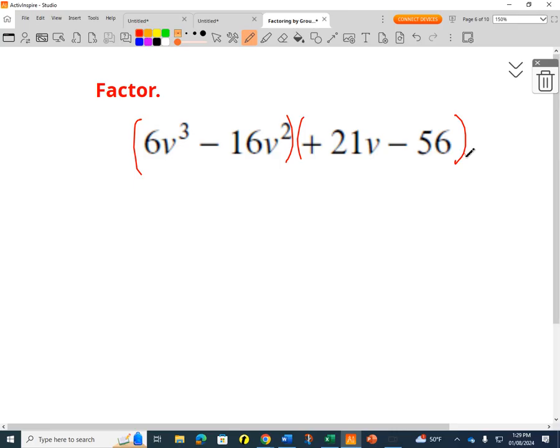What's step 2 say to do? Good. Pull out the greatest common factor of each group. So this group, what's the greatest common factor of 6 and 16? 2. What's the greatest common factor of b cubed and b squared? Very good. So 2b squared. And now what's the greatest common factor of 21b and 56? 7. Very good. Now, if this were negative, we'd pull out a negative 7. It doesn't matter that that one's negative, but if this were a negative, and we're going to do one like that in a minute.